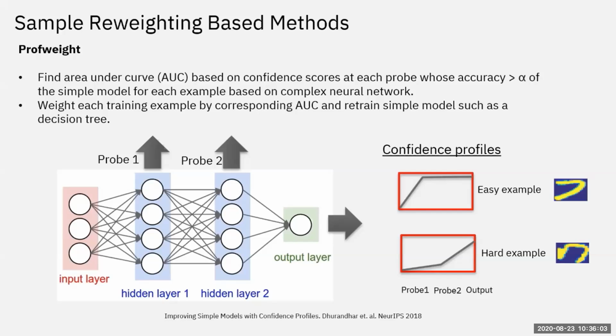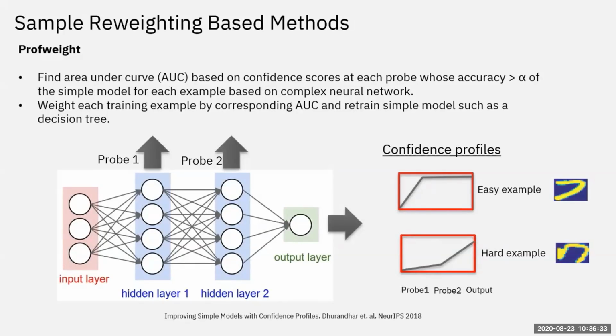And there are obviously a few more details, but the idea is that when you take high enough performing probes, and the output also can be seen as probe 3 in this figure, or probe n if it's an n layer network, you basically take all these probe outputs, which are just essentially probabilities for classifying an input in the correct class, and you average them. And what you do is every input you weight by this average score that you get.